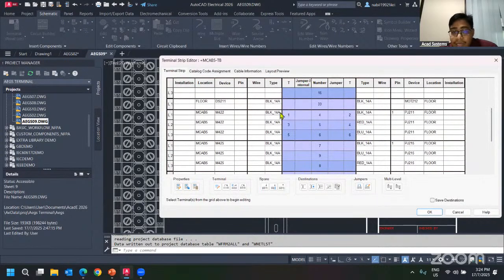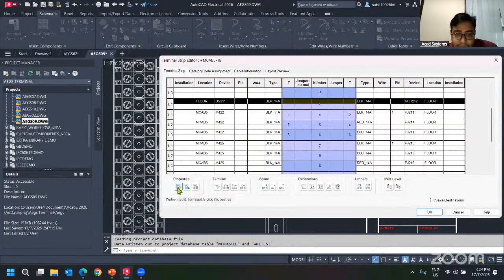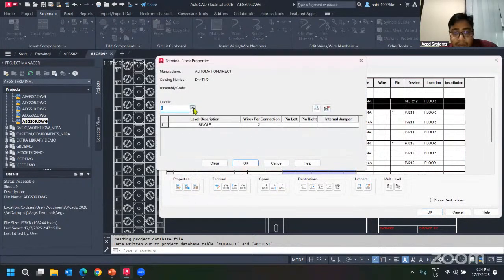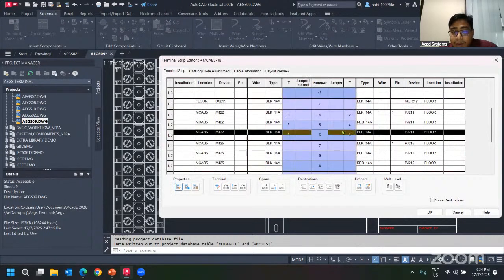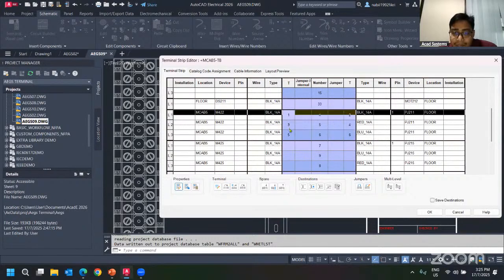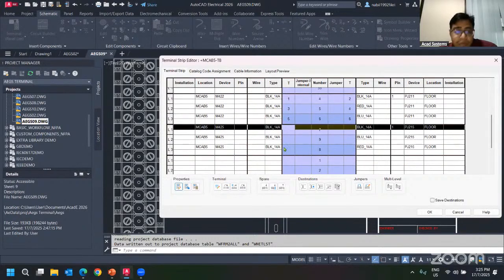You can edit the properties by using the edit properties from here. Maybe I want to make it 3 levels from here. You can do that. You can add, let's say, levels for top, middle, bottom. But if you want to make it quick, let's say I want to copy the information 135 down here, you can also do it from the properties here.